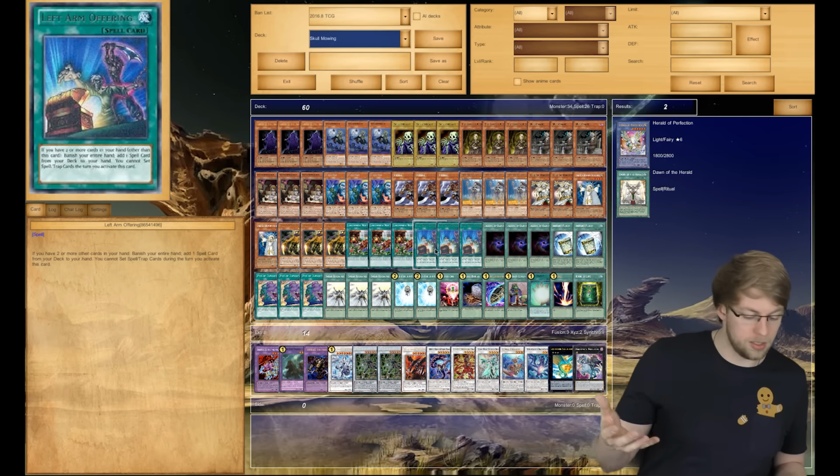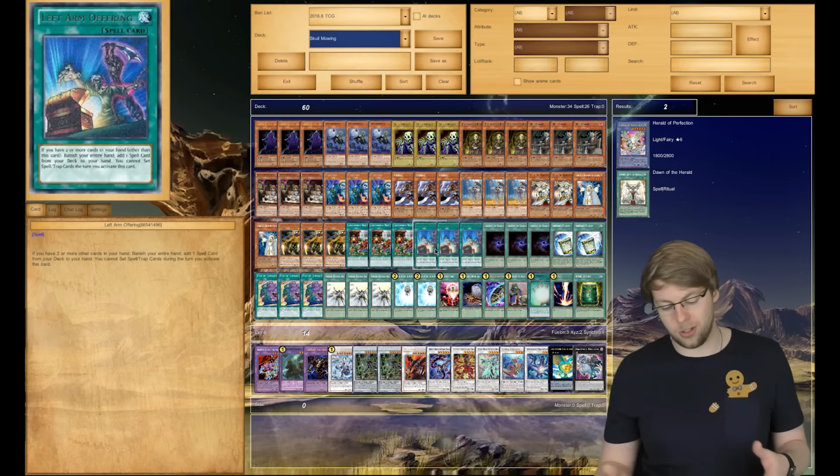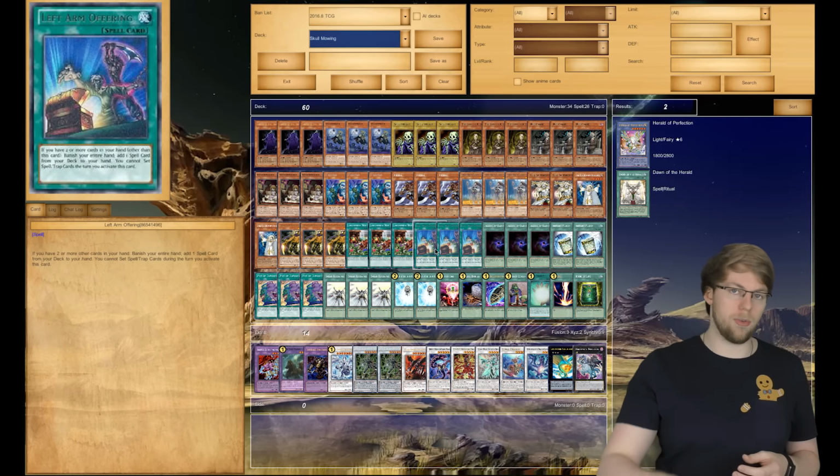You have to have 2 more cards in your hand, you banish your whole hand and then add a spell card from your deck to your hand. But you can't set spell trap cards the turn you activate this card, but that doesn't matter for this deck because there's nothing you really want to set. So it works perfectly. The standard of 3 Allure of Darkness.